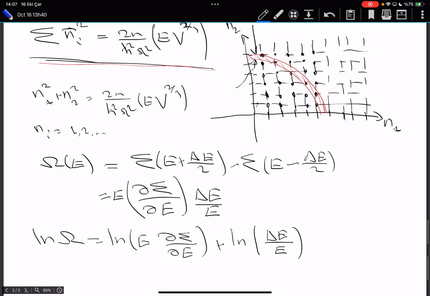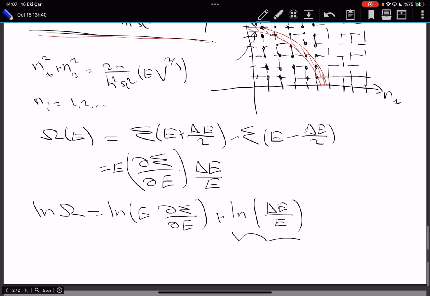Okay, this fractional uncertainty in the energy is more than 1 part in 10 to the power minus 4. But this number just tells me that it is minus 4, whereas this number will be of the order of 10 to the power 23. So just forget that delta E over E term. It won't affect the entropy. In fact, this is what we used on Monday. We calculated sigma, took the derivative. In fact, the derivative was mainly dividing by E.